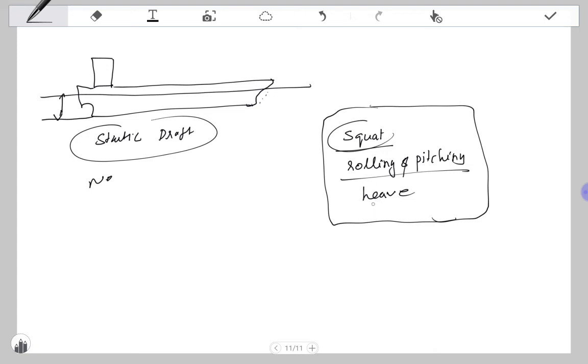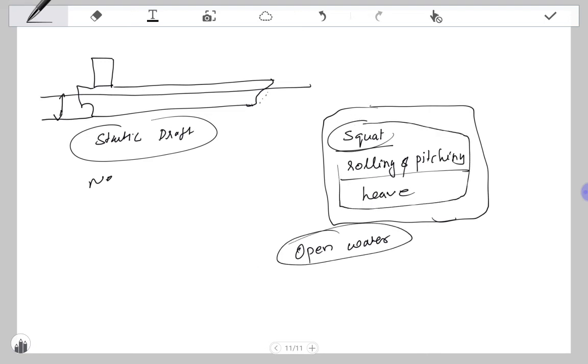In open water, these effects are negligible, as compared to shallow water. Most of the time, grounding and everything happens in shallow water only.